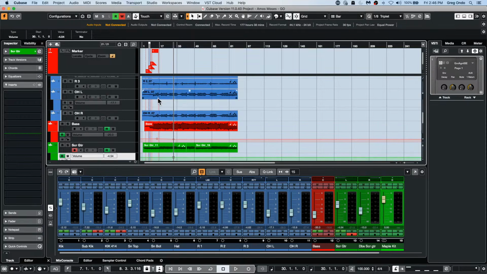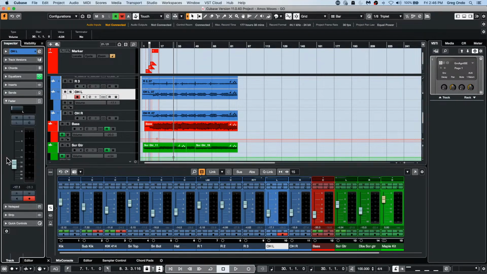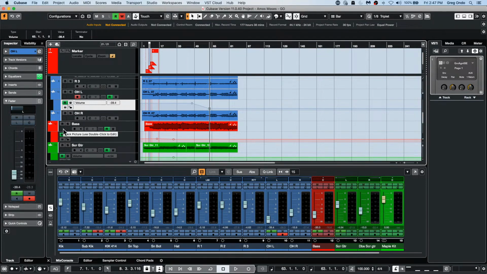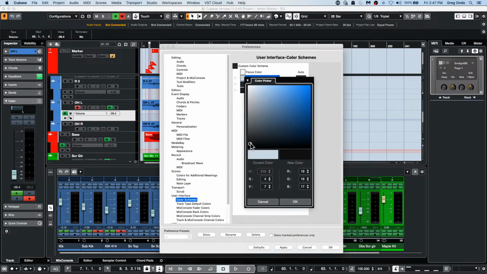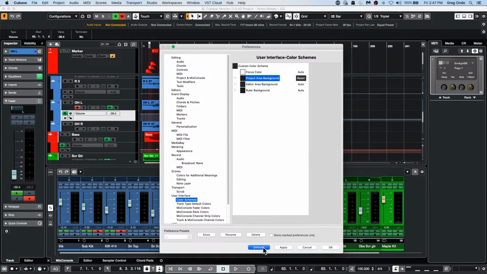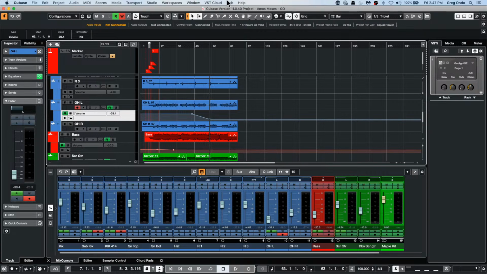So let's say if I go to my overhead track, you can see this line here vertically. That's the current automation point. So let's say if I go to the fader, it's more subtle, but we can see this horizontal line here, and you can see it move up and down below this track. So it's still visible. It's easier to read as soon as it has the colors, but again, looking at it, we can see the vertical line indicated right here. So it doesn't stand out as much in contrast. I'll mention that to the developers as well. I'll pass that along. And thanks for the clarification. Sorry if I misunderstood the last time you asked.